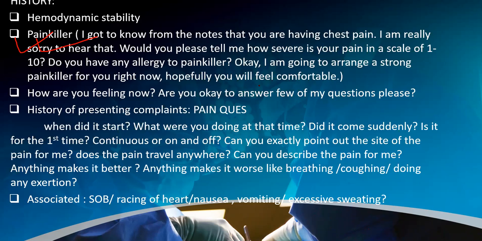Now, any patient having chest pain, even if they're stable, your job is to hook this patient to the cardiac monitor, take the blood for cardiac enzymes, and give the patient painkiller. If oxygen saturation is low, then you give oxygen. Also, if it is a high-risk chest pain case, you give aspirin to the patient. Remember that monotherapy is vital.